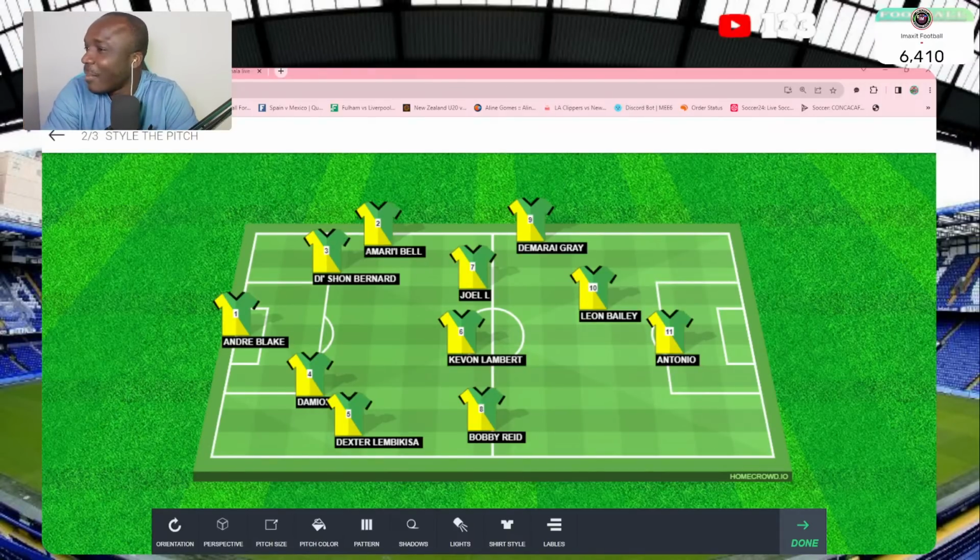All right, Bernard and Bobby, vital to that too. Quick on the cover and in transition. Left back and Gray are key. So you're saying Amari Bell and Gray. And finally, be clinical up front. That's three keys already from Demo.